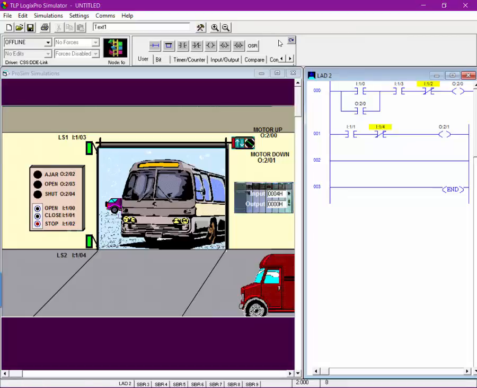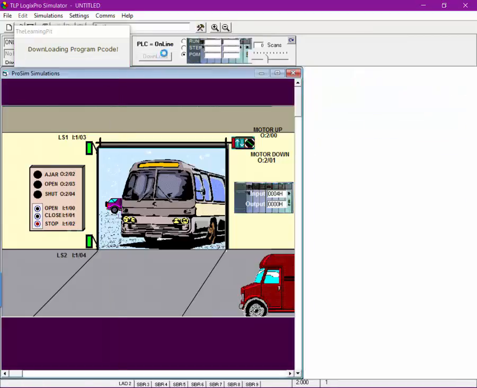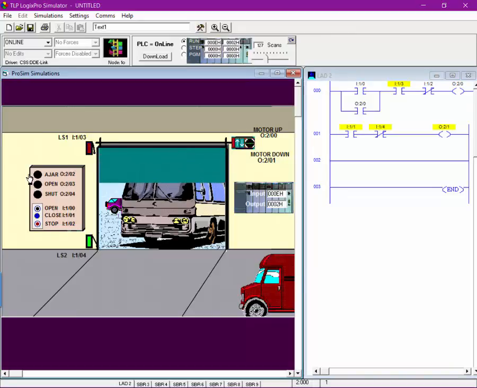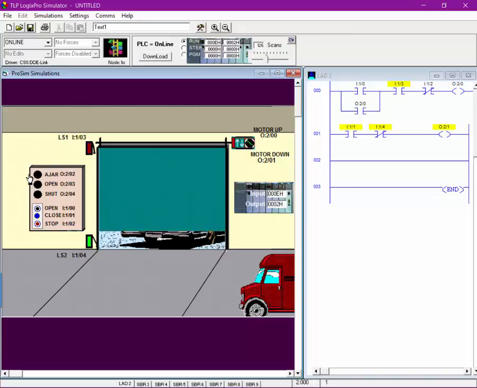So we go ahead and we run it here, we download it, and run. I need to hit the close button to close it right there. So it's closed.